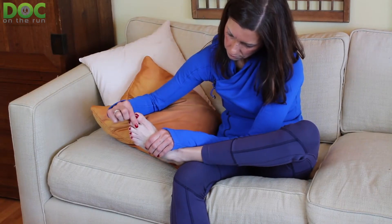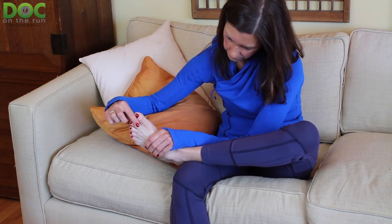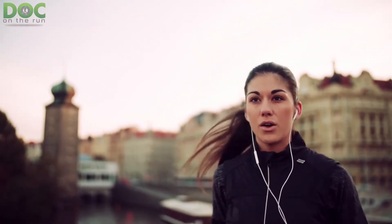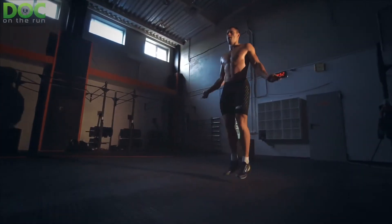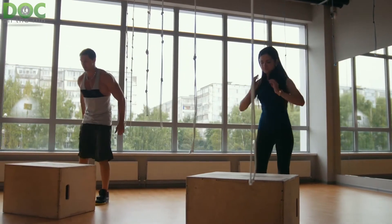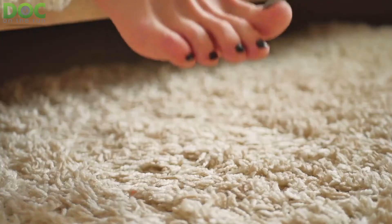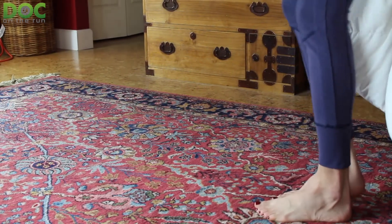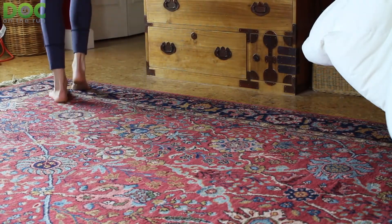If you have just a really mild stress fracture or a stress response in one of your metatarsal bones, that typically calms down pretty quickly once you just reduce your activity. The amount of discomfort and pain you have when you apply impact, such as jumping rope or running or doing box jumps, also helps us determine whether or not it's a bone or soft tissue injury. And even the positioning of your foot and the relief you get when you hold your foot in a different position when you stand or walk can also tell us a lot about whether or not an MRI or CT scan will be helpful to you.